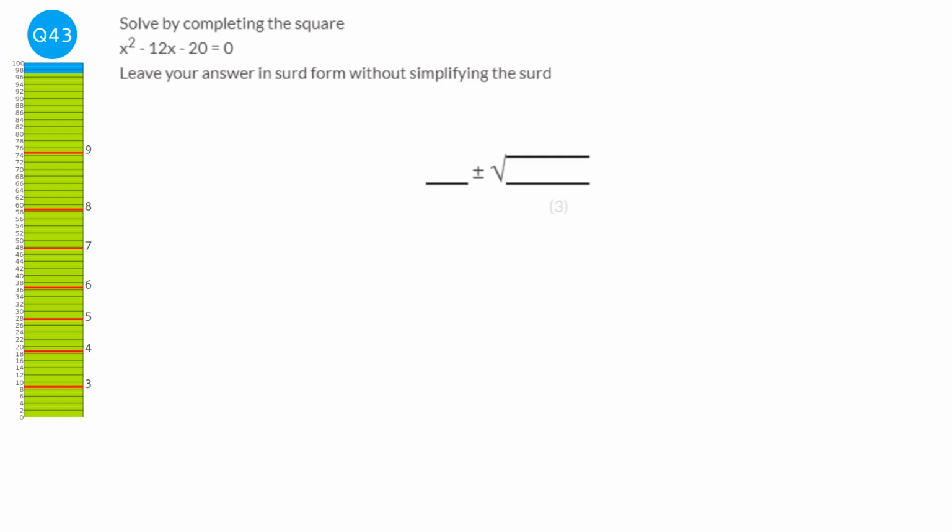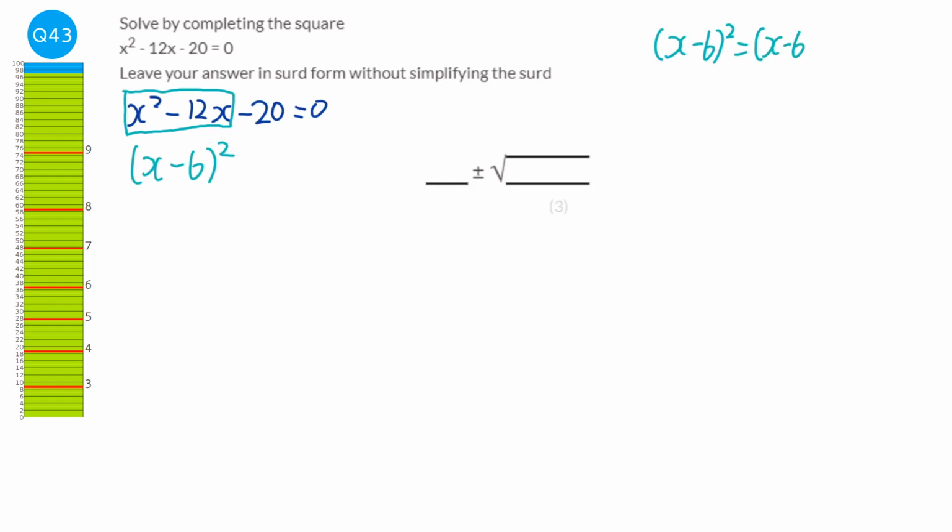So there are many ways to solve a quadratic, but in this question we're specifically told to complete the square. So I'm going to start by just copying down the question. And when we're completing the square, we're interested in the x squared and the x term. And we start by just writing down a bracket with x, and then we're going to add or subtract the coefficient of the x term, half of it anyway. So the coefficient of the x term is -12, so half of that is -6. Close the bracket and write squared. Over here we're just going to see what that gives us.